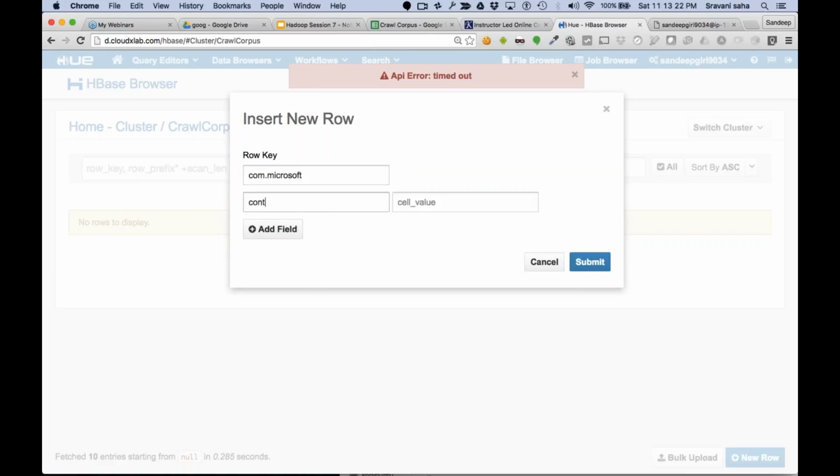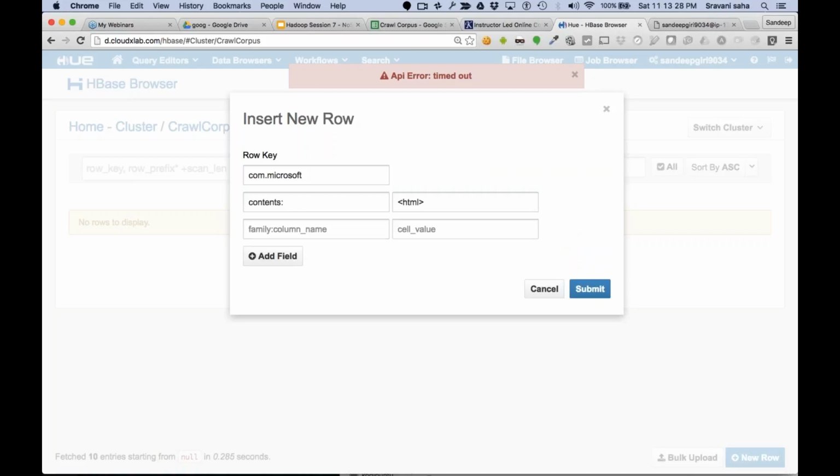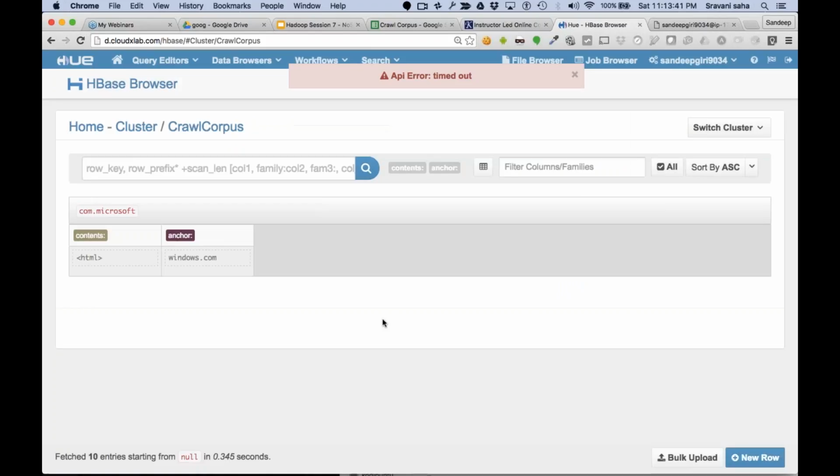We will say contents, and the cell value is HTML. And then we say anchor, and it refers to Windows.com. So we have added this, and so on.